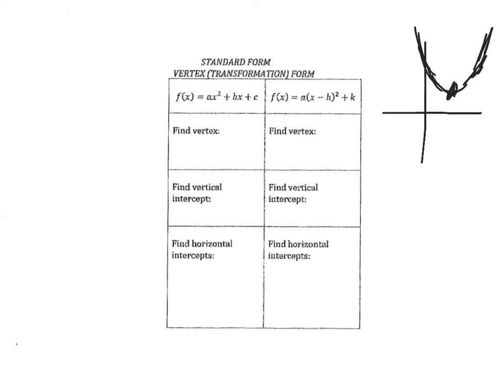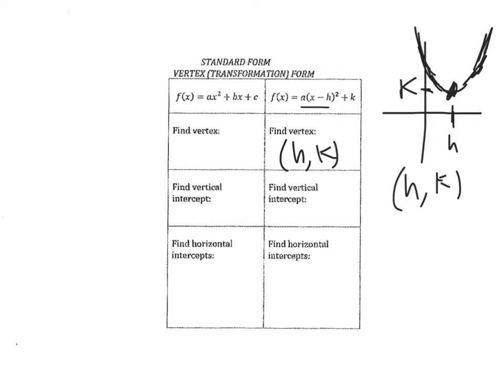So the vertex, generally we'll think of the coordinates of the vertex being in the form (h, k). So (h, k) is the vertex of any parabola. And here's the general form for that, and that is where the vertex is. Remember, we change the sign because the general form is minus h.